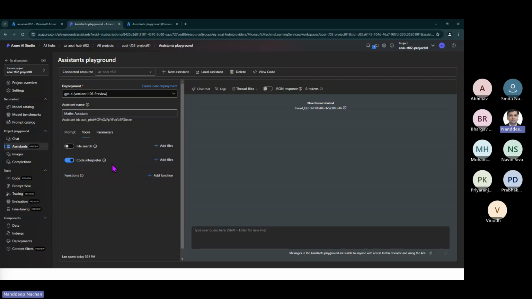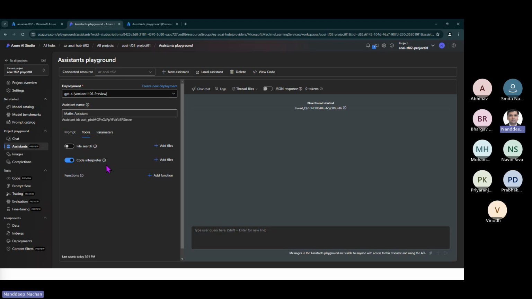As soon as you turn on the code interpreter, you get the power of running Python code. There will be a Python container created in the background, where all of the instructions that you are running can be run if needed.